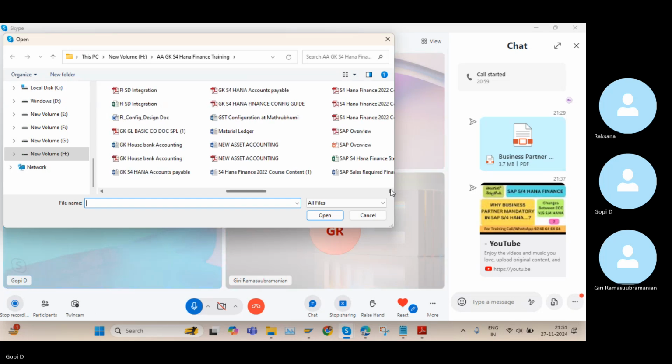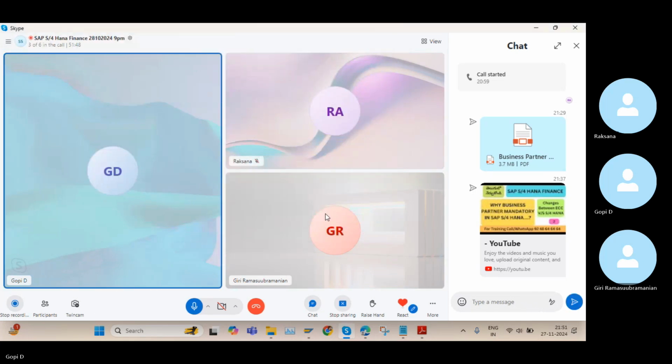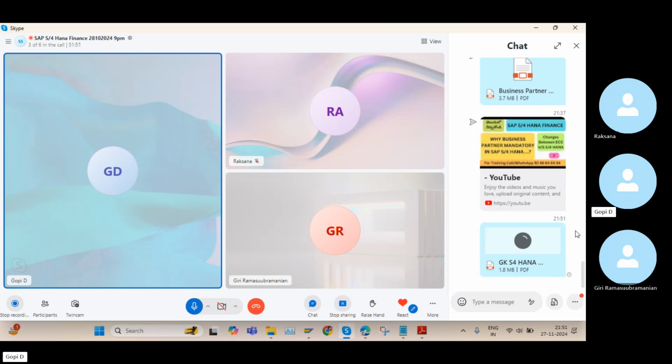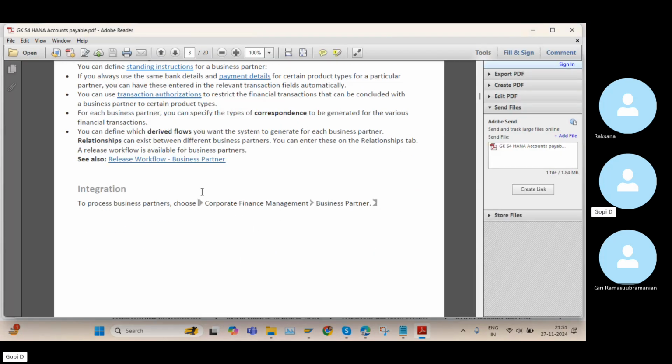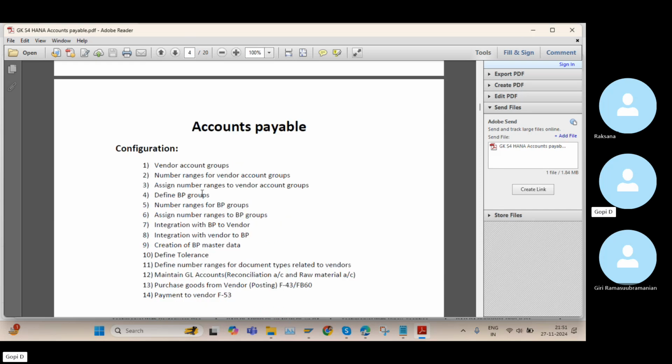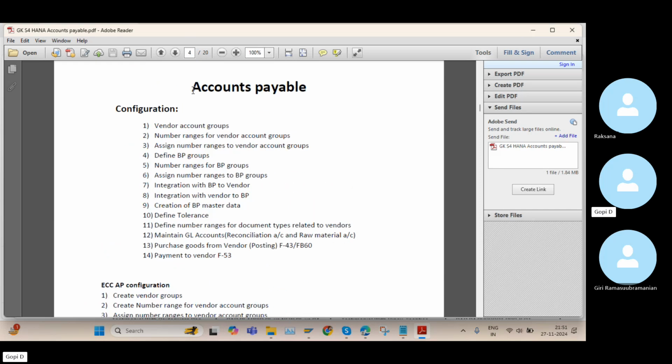The same material, whatever I explained here, I shared. Please go through that material. And tomorrow we will start the configuration part. Today I explained the theoretical part regarding the business partner and regarding accounts payable. If you have any doubts, you can ask me. The remaining session we will continue tomorrow.